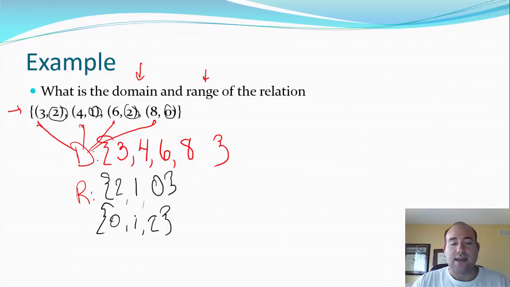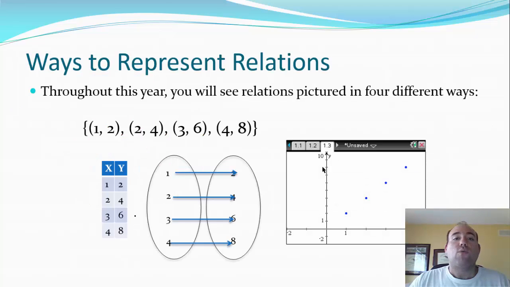Okay? Now, when it comes to representing relations, and in math, this is really key. A lot of different things in math can be represented multiple different ways. Relations are going to be pictured this year in 4 separate ways. And they're right all here on this slide. And if you see on your notes, you've got a 1, 2, 3, 4. We're going to fill in 1, 2, 3, 4. They correspond to the 4 different ways I have represented this same relationship.